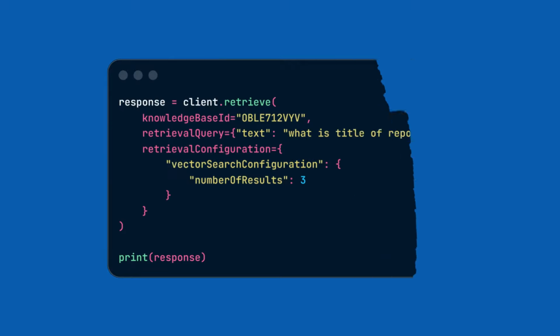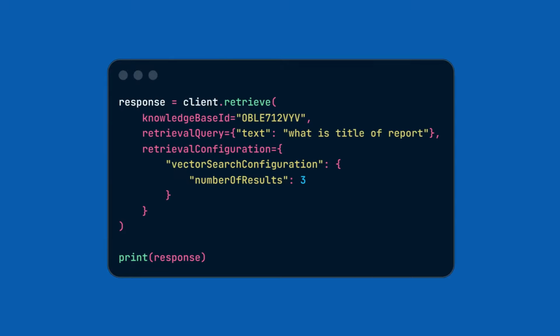Now that we have set up our Bedrock Agent Runtime client, let's look at how to retrieve information from the knowledge base. Here is the code. In the previous video, we already implemented a knowledge base. From that step, we will have received a unique knowledge base ID. This ID is important because it tells AWS Bedrock which knowledge base your application should connect to. Think of it as the address of your knowledge base. Without it, the system would not know where to look for the information.